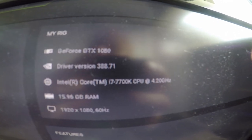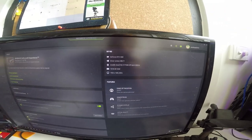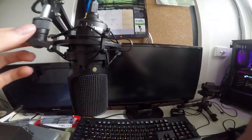Oh, look at those specs. GTX 1080 with an i7-7700K. Maybe I'll buy 32 gigs of RAM now. No, a 16 gig kit, then we'll have 32 gigs of RAM. That'll be sick. So now my setup looks pretty cool. Got a pretty good Rode NT microphone.